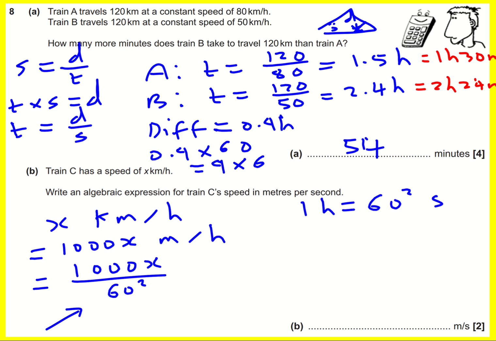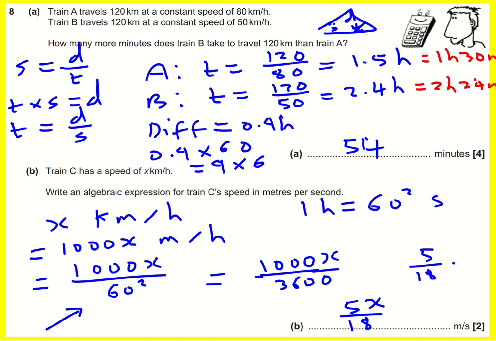I suppose I need to think about the fact that I'm not going to travel as far in 1 second as I am in an hour, so it makes sense that my speed's going to be less in meters per second. That's another reason for why I divide. My first explanation was that because it's per hour, I need to divide by 60 squared. That's going to give me 1,000x over 3,600, and that actually is an accepted answer. I personally put 1,000 divided by 3,600 in my calculator, and you would get 5x over 18, or 5 over 18x, which is exactly the same thing.